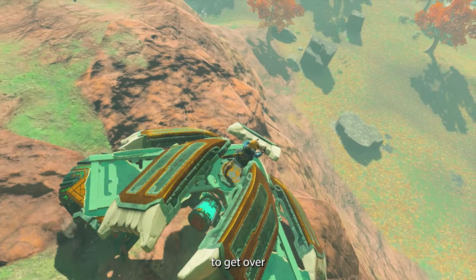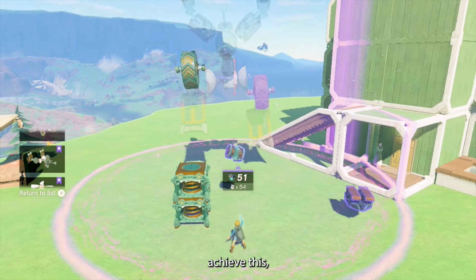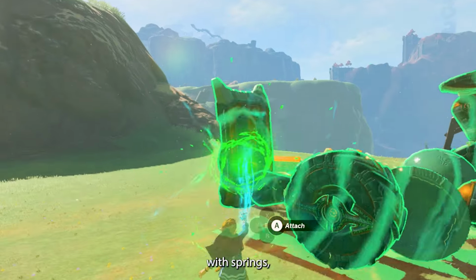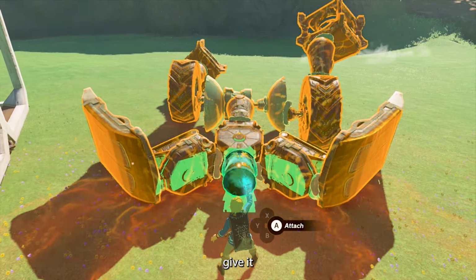Outstanding! Next up, I want to try making a mech that's gonna have a little bit of a spring in its step. Of course, to achieve this, I will use the body of a mech that walks on its own and replace its feet with springs, and we'll see what that gives us. And along the way, I've got to give it some personality too, so this should do just fine. Everything looks good, let's see what happens.